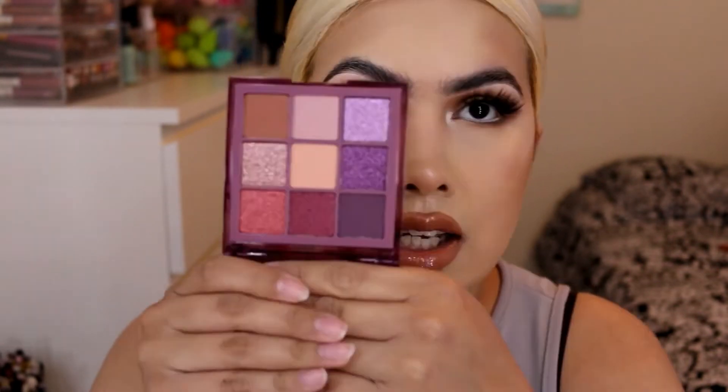I also picked up the new Huda Beauty minis. The Huda Beauty Naughty Palette comes out tomorrow, so I'm super excited for that. But I did pick up these little minis. The first is Sand Haze — a more moody-toned one with five mattes and four shimmers. I really like it and love the color stories she's put out in these minis. I also got the Khaki, which is like the most popular one — an olive-toned palette. And then finally the Purple Haze, which is also super cute. I've been wanting these so I decided to wait for the sale.